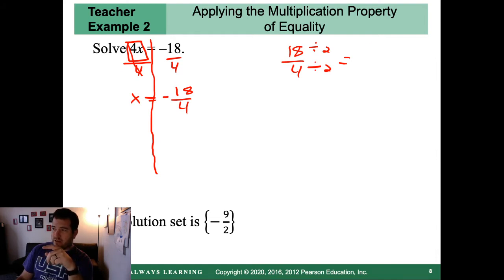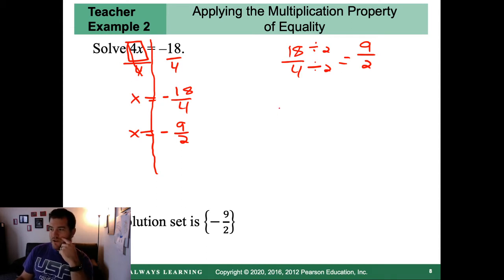And I think 18 divided by 2 is 9, and 4 divided by 2 is 2. So then I ask myself, well, 2 is even, but 9 is odd. So I think that's as simplified as we can get. So I think my answer is negative 9 over 2. So again, how do I know how to simplify? We're basically just trying to think of the largest number that goes into both of these.